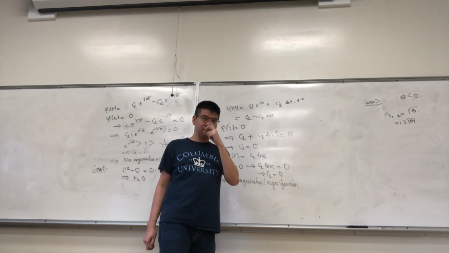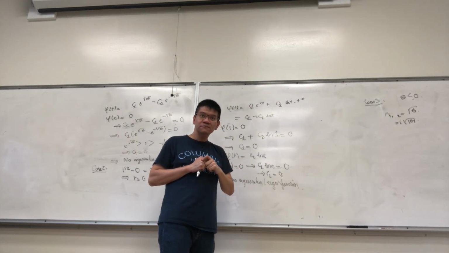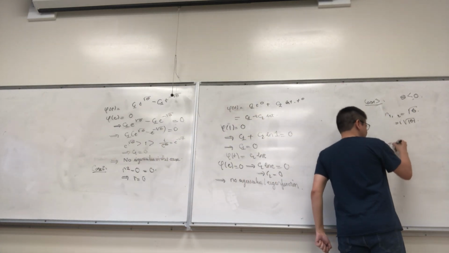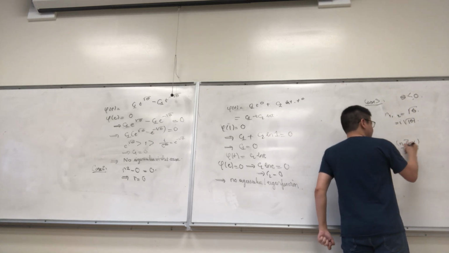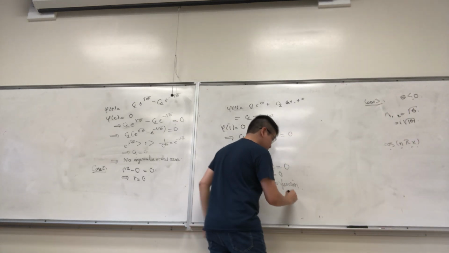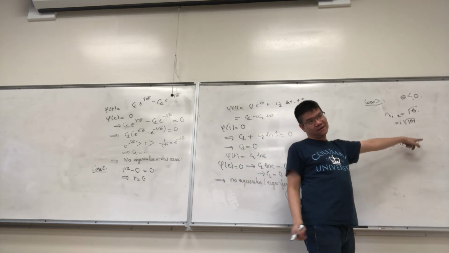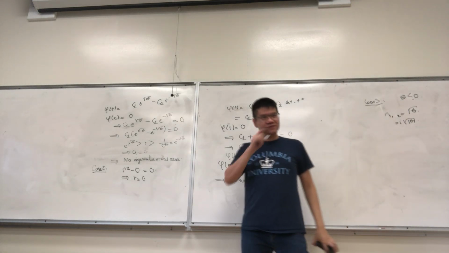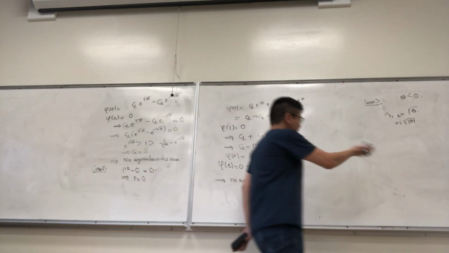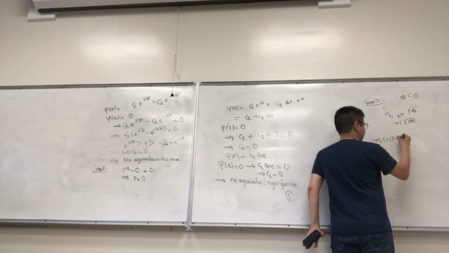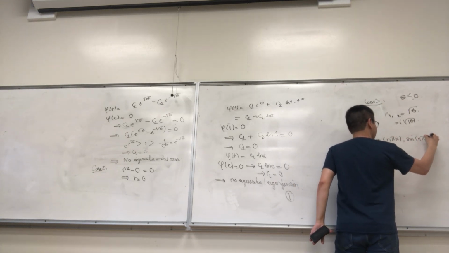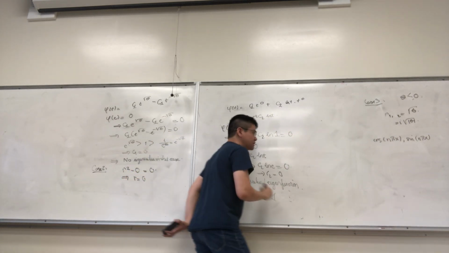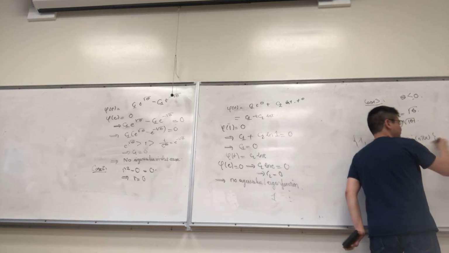But what do you do at the very end of the whole problem if it is 1? Here you're going to get something like cosine n pi x, and here you have 1. You group 1 and everyone. Remember the Fourier series, right? The last case gives you cosine n pi x and sine n pi x, and then this case gives you 1. So you group everything and you get a Fourier basis, right?